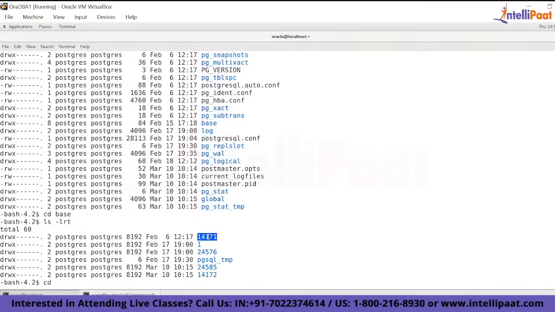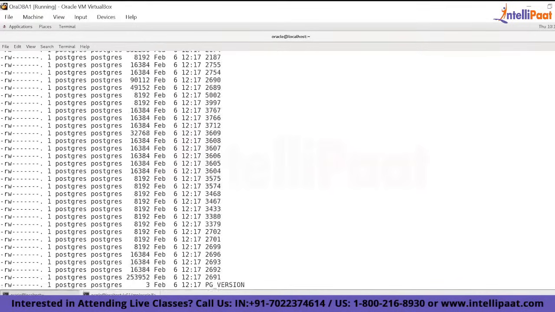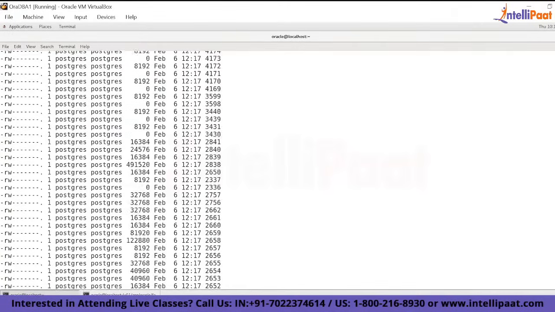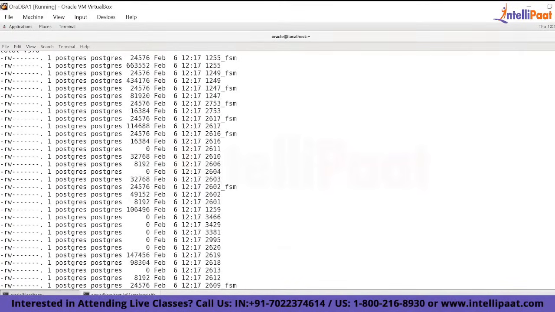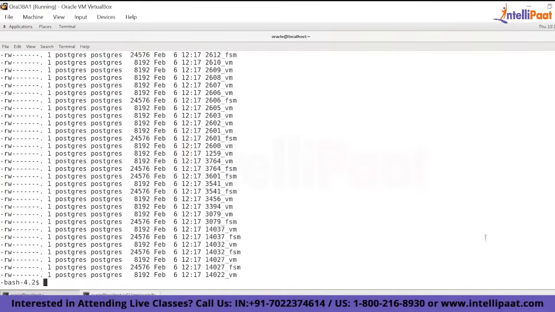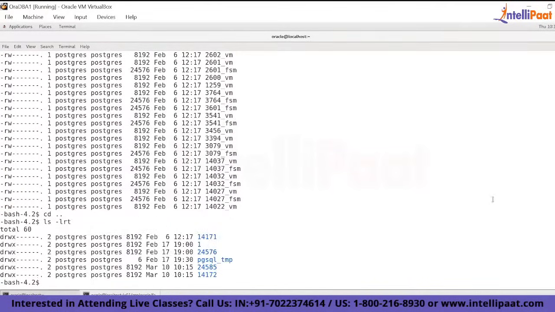If you go into these directories, you see how the files are created whenever you create tables. Every file will have a file node number. For every table you create in the database, the file will be created under that respective directory.